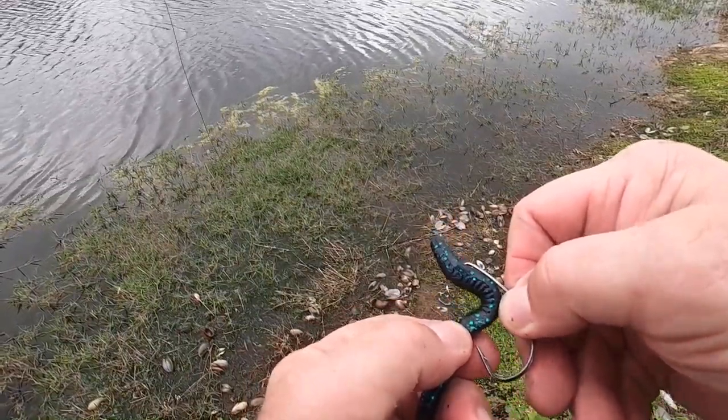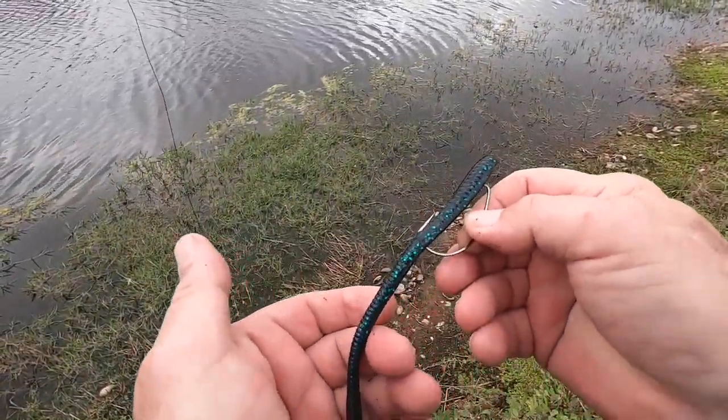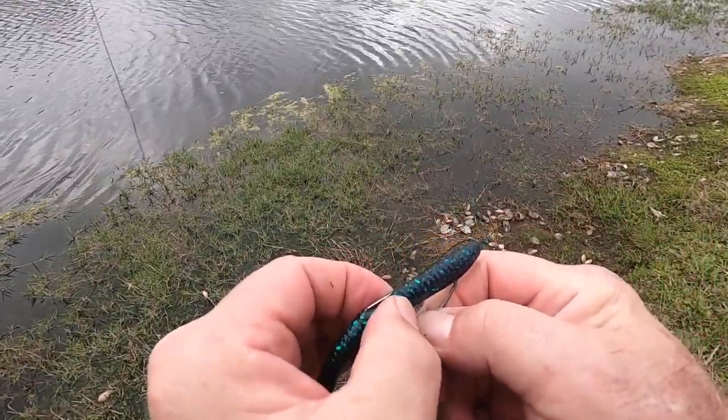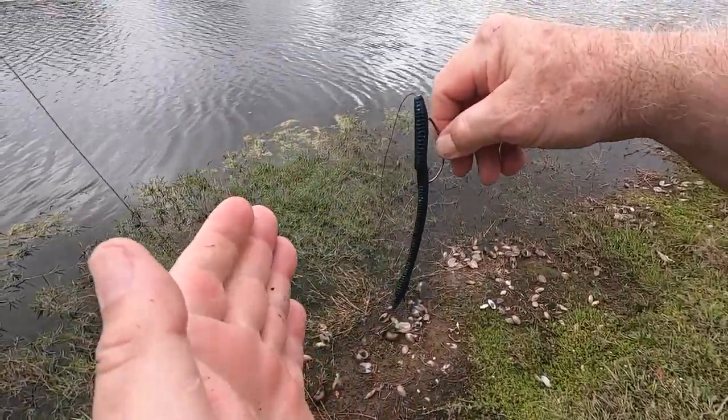I'm gonna put straight in where the bend was. Straight. Stretch the plastic, put it up like that. Now we got a straight worm.